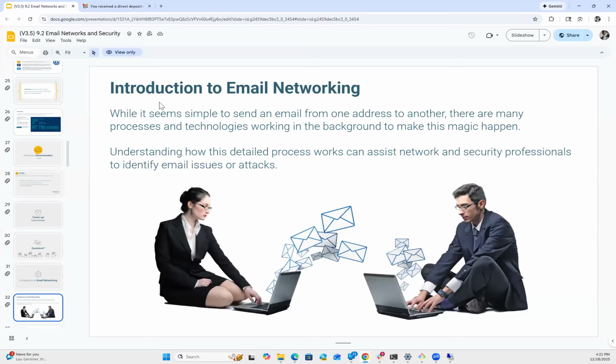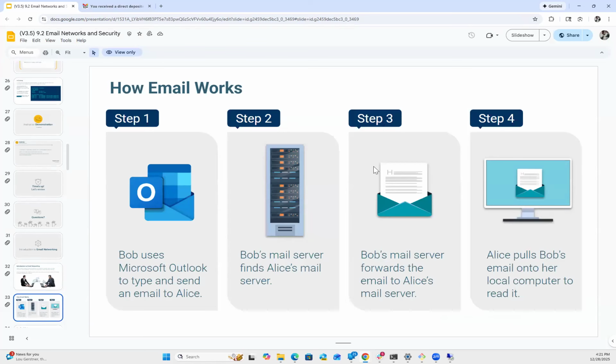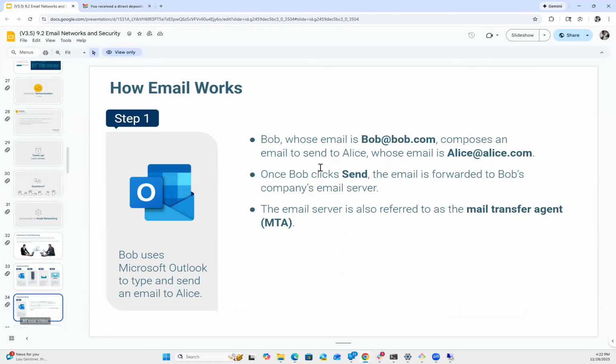The following scenario illustrates the steps involved in sending and receiving an email. Step 1: Bob uses Microsoft Outlook to type and send an email to Alice.